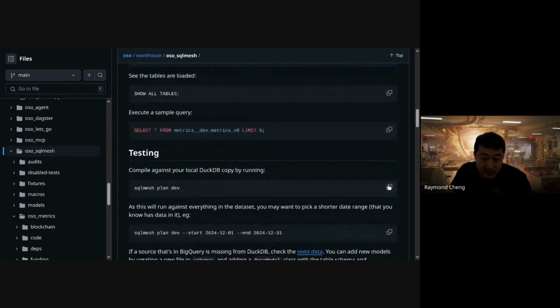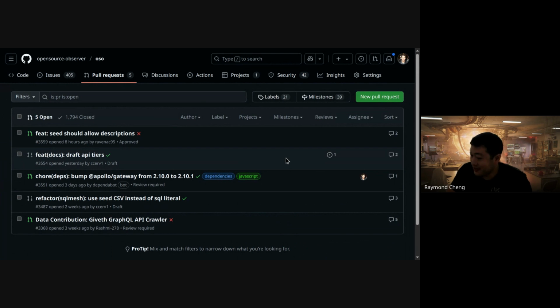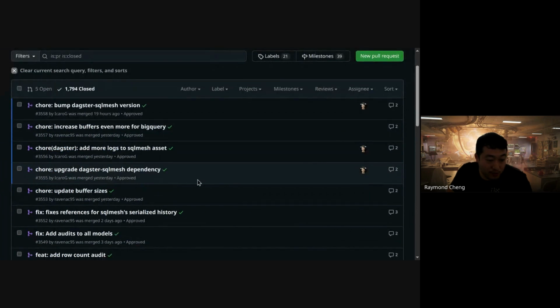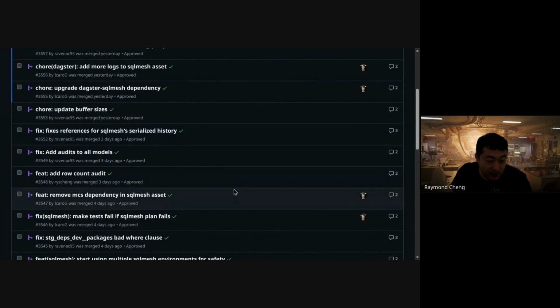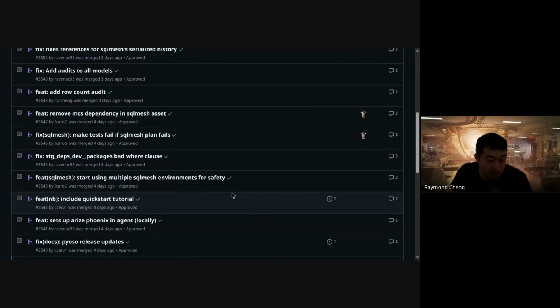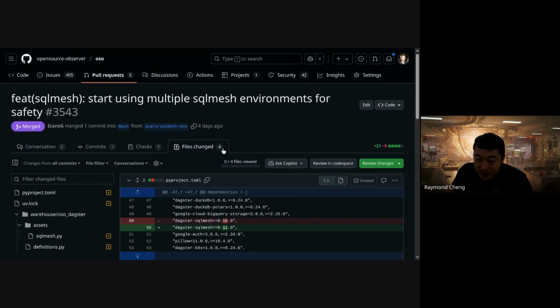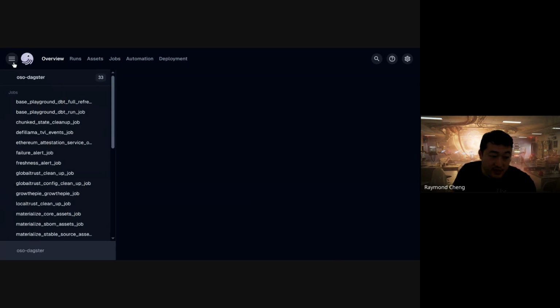The other thing that is super invisible, and no one's ever even going to notice this, but it's a huge win for us: Icaro pushed a change that allowed us to do branching. Basically, this doesn't change at all how you interact with it. You can still go to Dagster and just run the SQL Mesh All Assets job. You should be able to safely run that now.